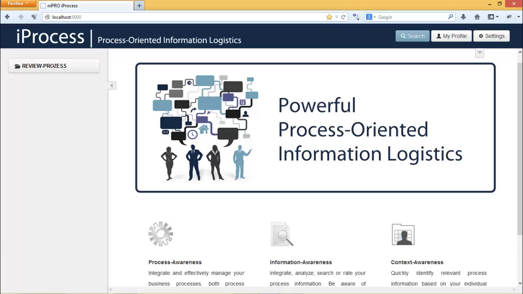With the help of sophisticated semantic technologies, relevant process information is being gathered and allocated to the corresponding process step automatically. This way, the right people are provided with the right process information at the right place at the right point in time. The simple and neat visualization, both in tabular and graphical form, further facilitates the identification of relevant process information.